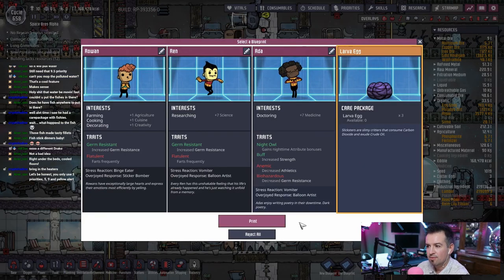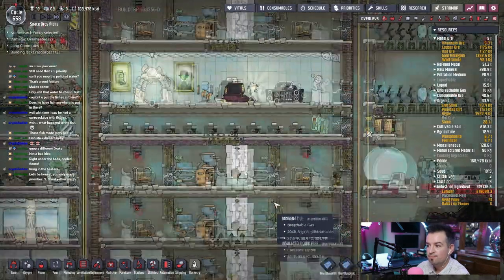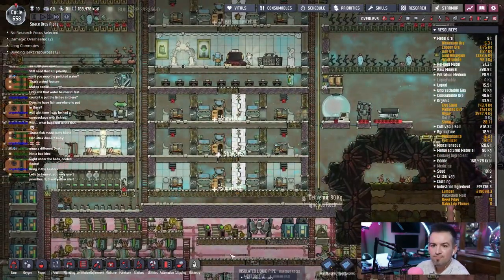Larva egg. Slime critters. Consume carbon dioxide. Exude crude oil. Well, I don't need those, so. They don't need people.